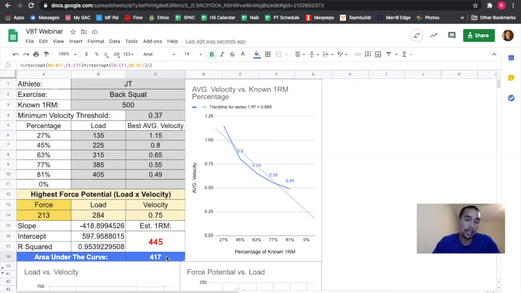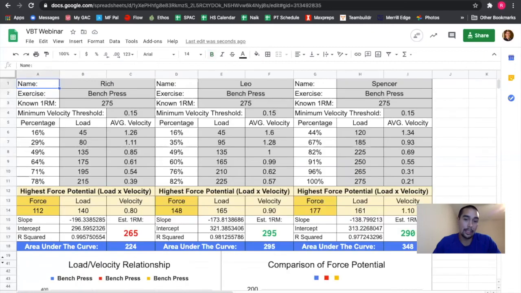So here's where, now explain that again. Yeah, so area under the curve is best explained here. Check this out. This is me, Leo, and one of our athletes, Spencer Helms, who's now at Harding. He was a thrower for us. He's at Harding University now as a defensive end. Strong kid, right? And so Leo and I just slapped some weight on the bar.